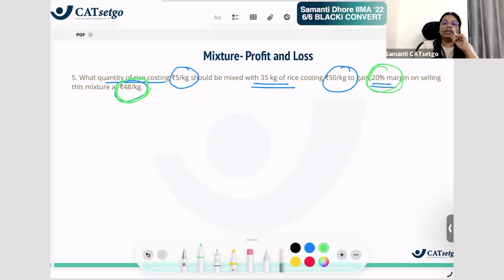Are you able to do that? Are you able to find the cost price to be 40 directly? You should be able to notice this by now, that this is 40 plus 8 and 8 is 20% of 40. And that's why the selling price is becoming 48. It's really important that you start making these observations by now. You should have done enough practice.